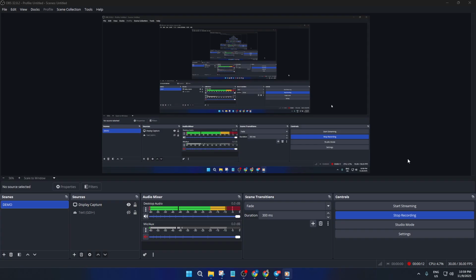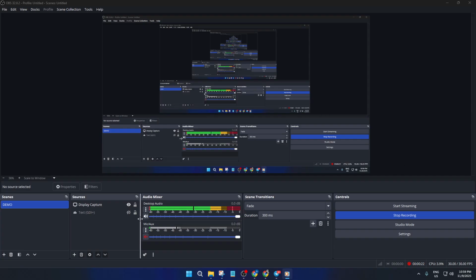Let's jump right in. First up, we'll check both your system's volume mixer and some core OBS audio settings. Sometimes the solution is hidden in plain sight. It's surprising how often the problem is just a muted slider. So, look down at your Windows taskbar and find that little speaker icon. Right-click it and choose Open Volume Mixer.